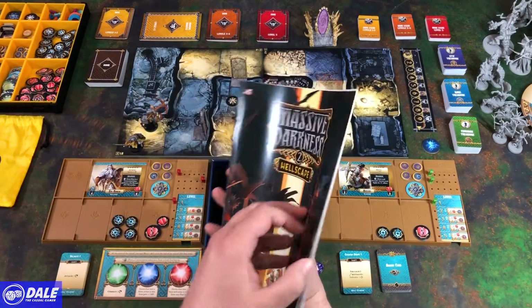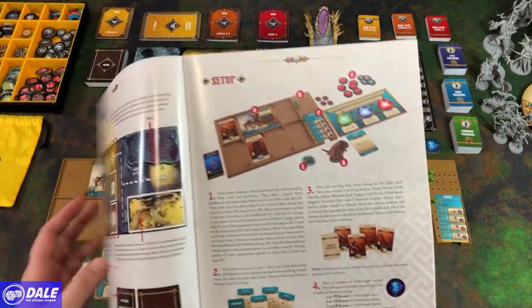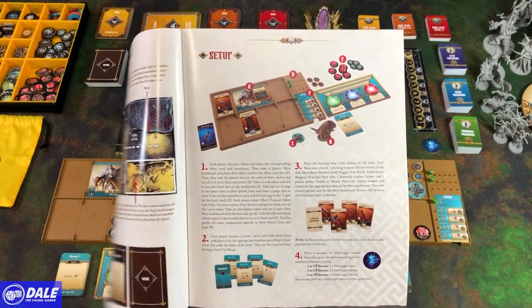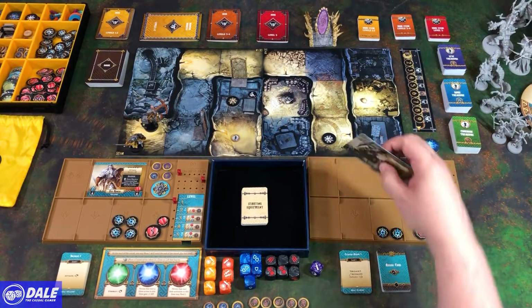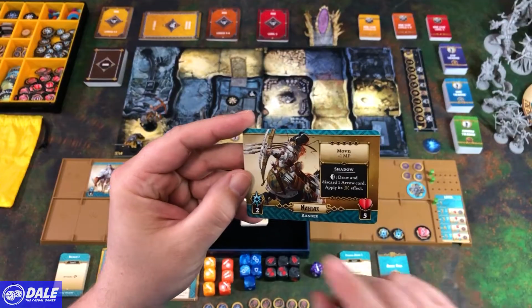The book does a great job at telling us how to get set up, so we'll go through that process. First process, choosing our heroes. And while you can play solo, I'm choosing to play 2 heroes here. One of those, we're going to be a ranger here.